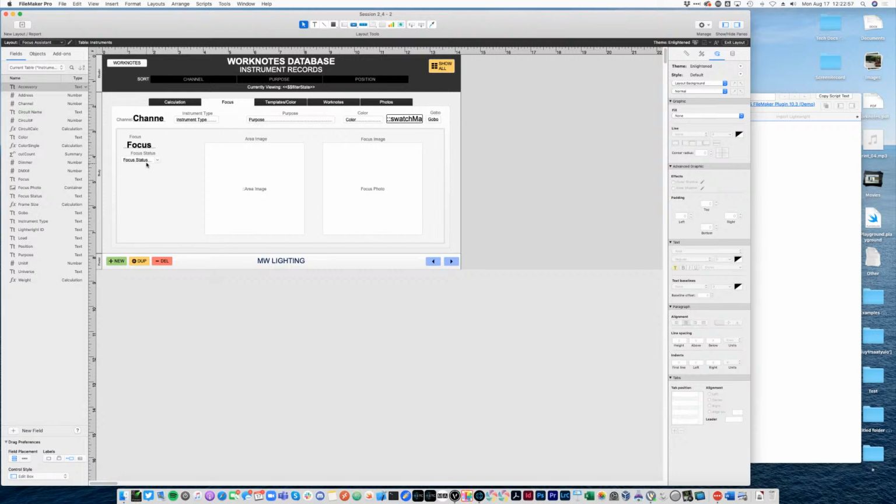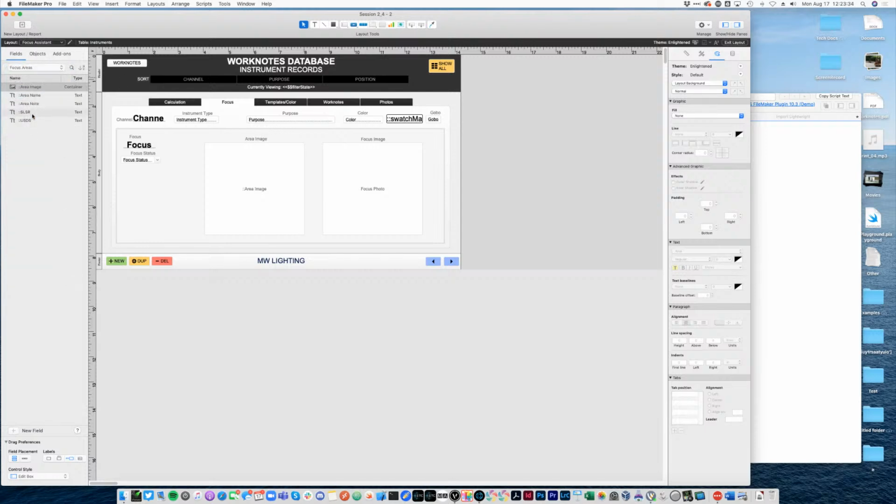Now this is where it's going to really depend on how you work and what works for you. So I'm going to show you what I do. Typically most of the shows that I'm working in are very system based. I've got a set of focus areas, and there's a system of light going into each area in a very similar way. So I know that there's going to be front light focused into A, and it's going to be focused on exactly the same spot. Now, if I was doing a show that maybe didn't have specific focus areas like that, and I needed to have individual center of beam measurements for each thing, I could definitely do that. You would just need to make the appropriate fields for that.